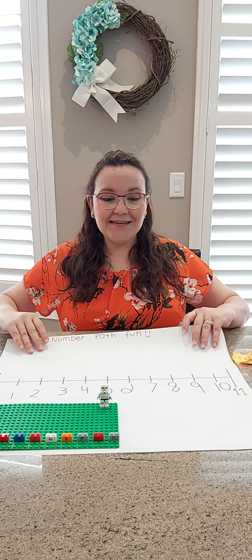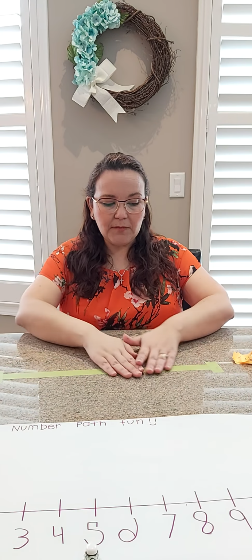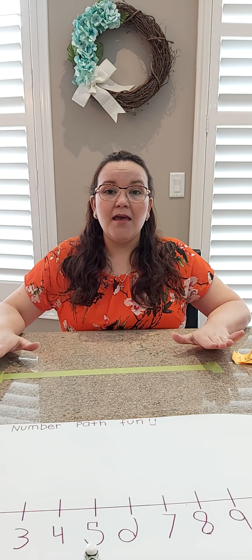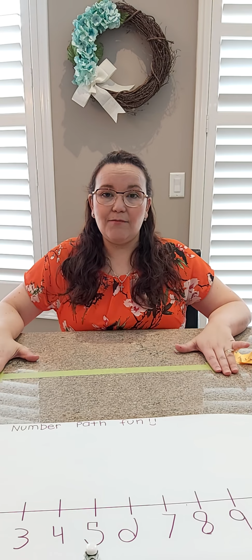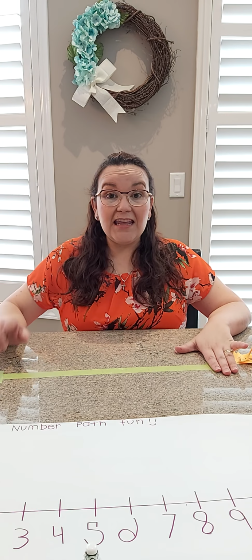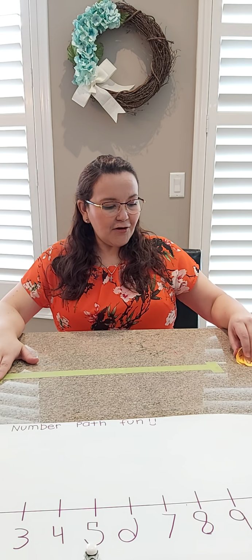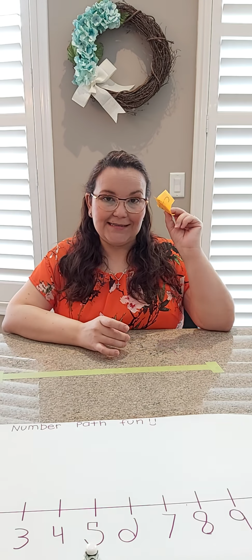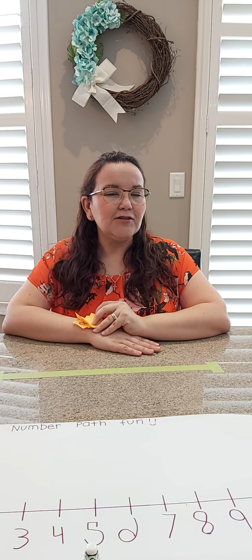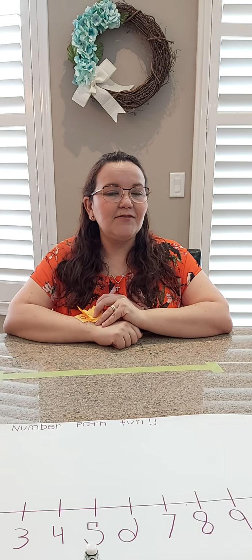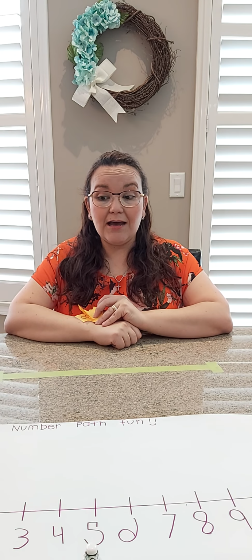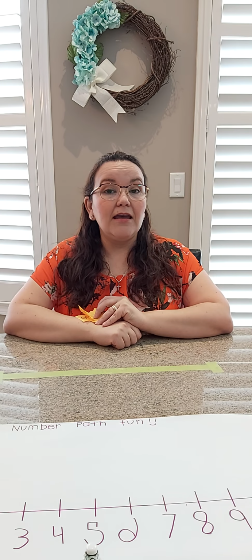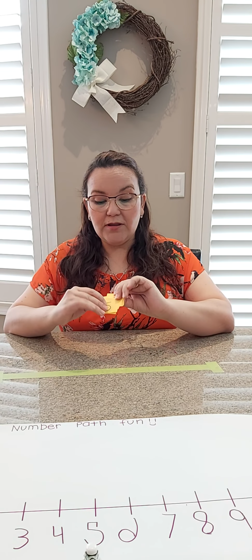Fantastic. The first activity I'm going to show you, we're going to use painter's tape, and we're going to put it on a table or on the floor and even on the wall. And what you're going to use is sticky notes. Boys and girls, I hope you remember I have told you in my class before that we don't always have to start the number line from 0. And this number line, I want to start with the number 5.